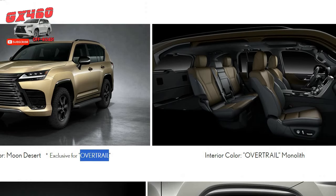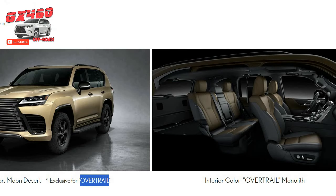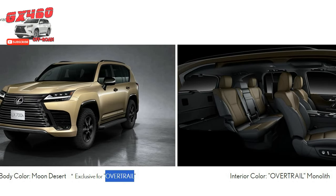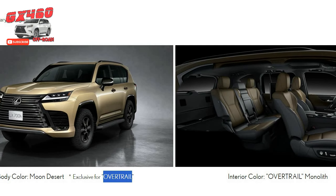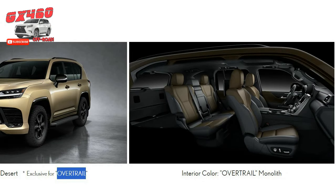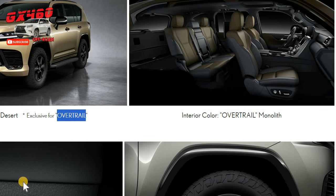EKDSS and KDSS is out of this world. There's nothing like it to be able to disconnect those sway bars front and rear and articulate off-road and then have them come back on when you're on-road. Nothing out there like it. It's patented by Toyota. It's a Toyota exclusive.